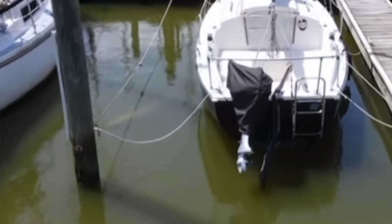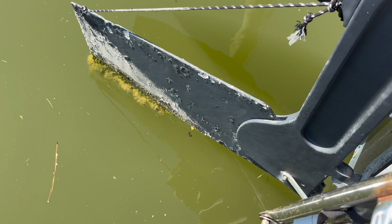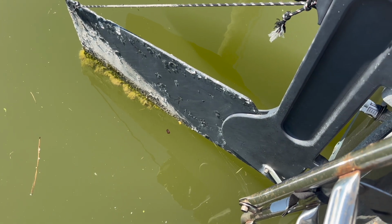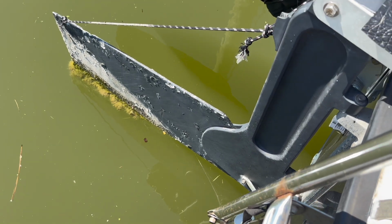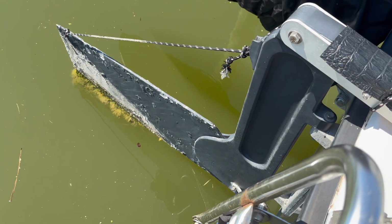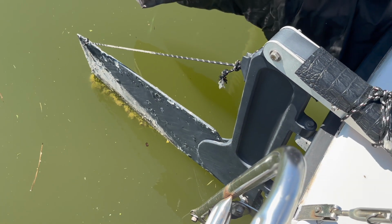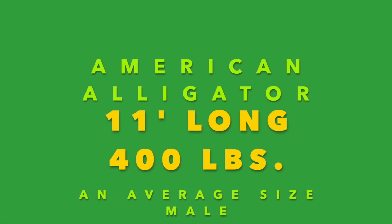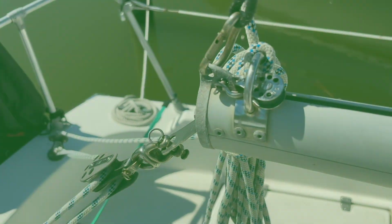It was only 3 or 4 months ago that the remains of a missing woman was found in the mouth of an alligator in Horse Pen Bayou here in Clear Lake, Houston. The first ever recorded fatal alligator attack in Texas was in a marina. Burkhart's Marina in Orange, Texas.